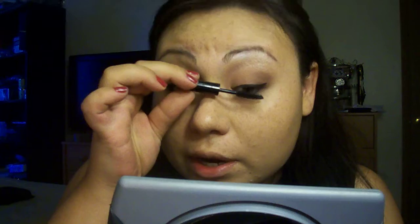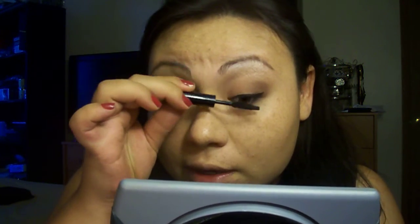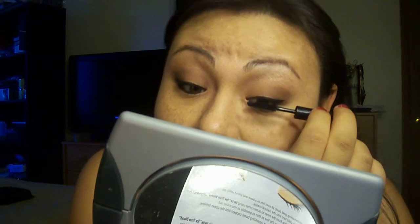Then you can go back with your second coat — this time I'm going to be using the Tarte for True Blood mascara. I do like this mascara, but it's not volumizing enough for me and it's also not as lengthening, unless you have another mascara under it or a primer. I find it works perfectly that way, but it's like that with a lot of mascaras. I am constantly using two different types of mascaras — it's just the type of lash I have. Some ladies have long beautiful lashes, and some have major difficulties, and I'm the one with the major difficulties.